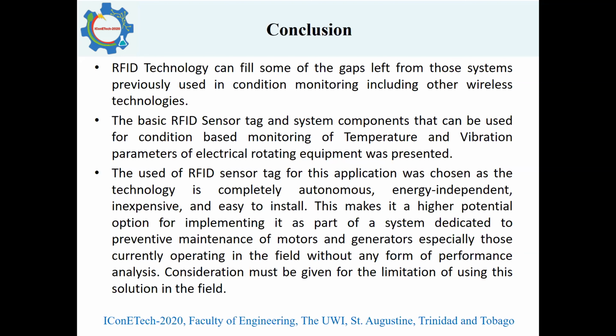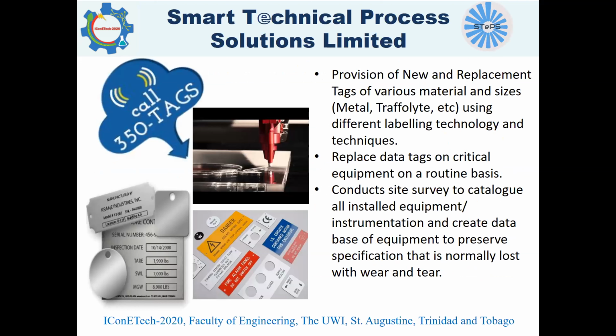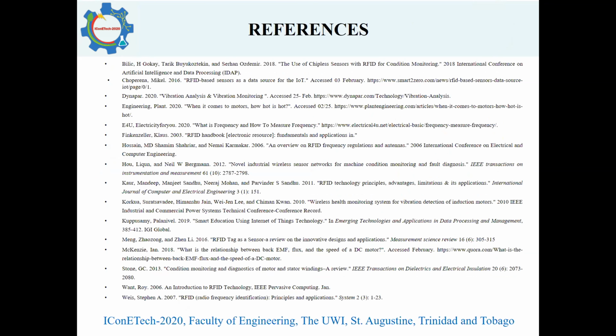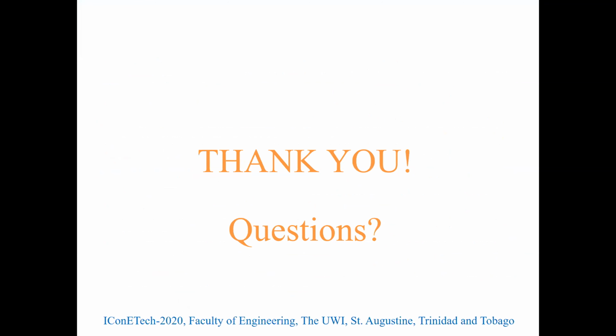And basically, this is who we are. We are the company that I work for, and we are doing this locally for a few customers at the moment, looking at different process applications. We are in the business of tags, basically, so any kind of tags. And these are some of the key references that I used for the paper, so you can check out the paper for full details. And I thank you, and any questions.